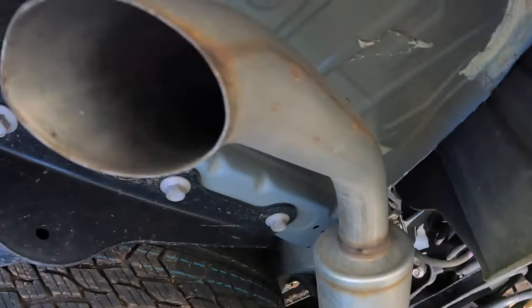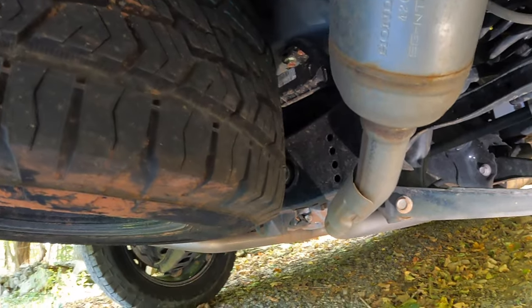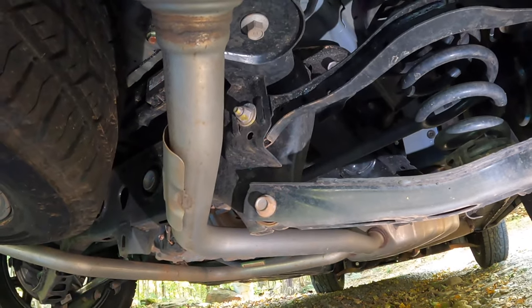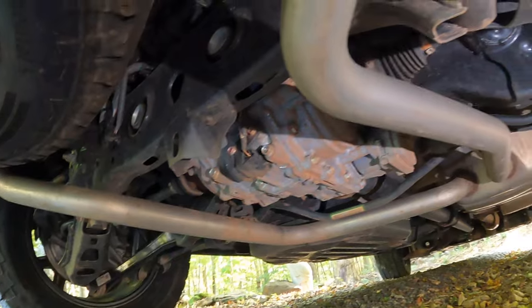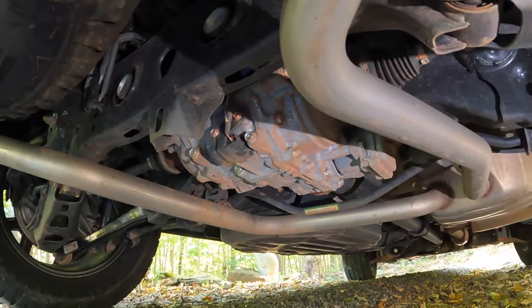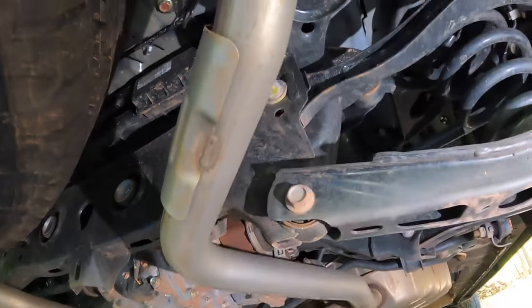Well, look at this cute little mufflerette right here. What the heck is that for? Well, you don't have to tell me what it's for when you're a Honda Pilot TrailSport. Look at the ruggedness of our TrailSport. This is just your regular old Honda. Oh, wow, I love when I get underneath here and I can see that somebody's been driving. Look at how dirty that differential is. I think this thing has traveled. This doesn't look like the kind of dirt we get around here. It's not Northeast dirt. This is like out Phoenix way type of stuff.